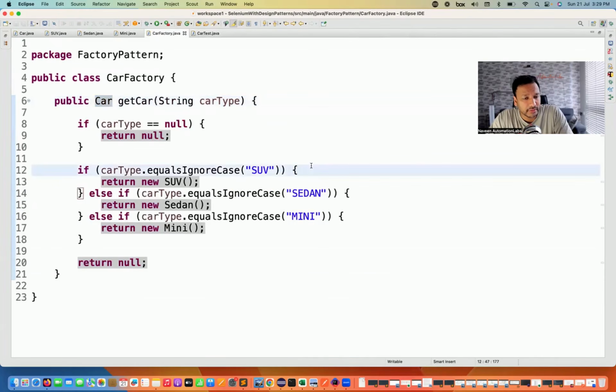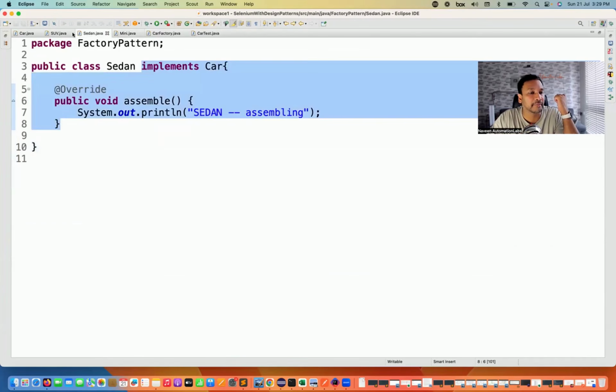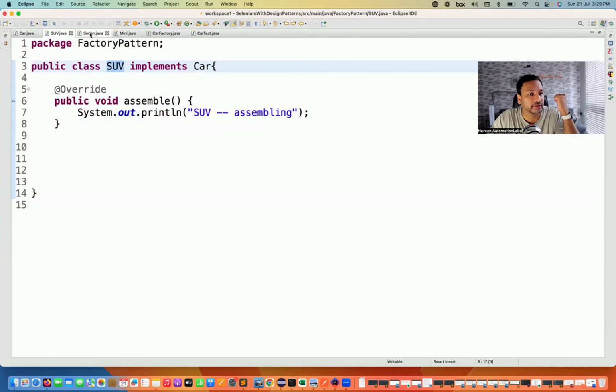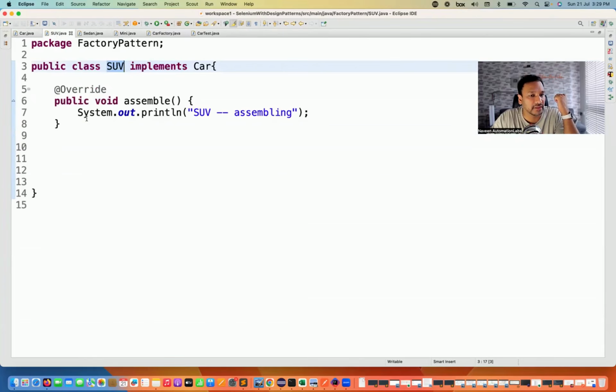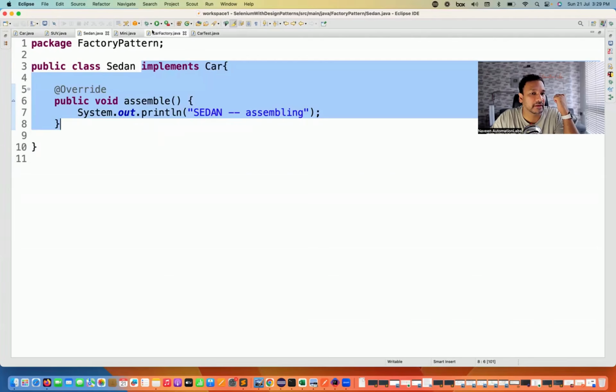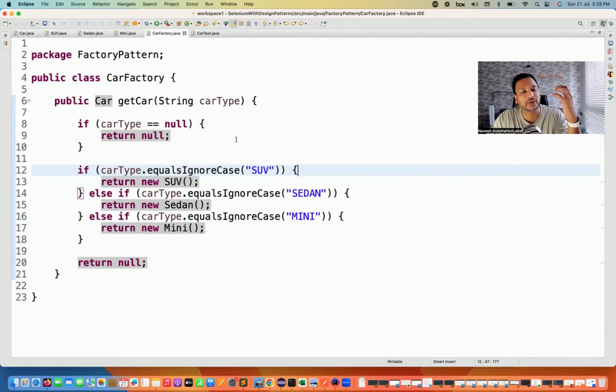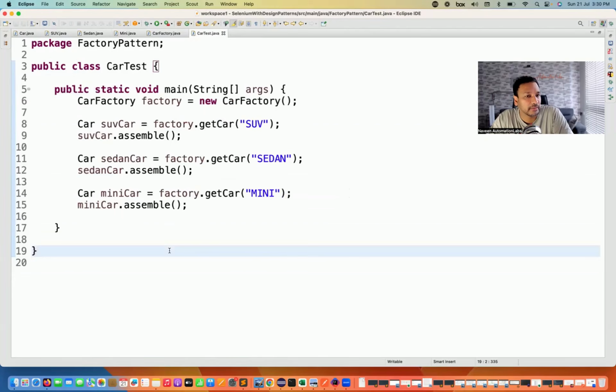CarFactory is the most important factory class here, which is behaving like a factory and actually creating the products. The respective products that we have separately implemented, these three units of products, are implementing the car interface, and the business logic is written in the assemble method of each. Then we are assembling all the products by returning the object of that particular product and giving it to this car test.